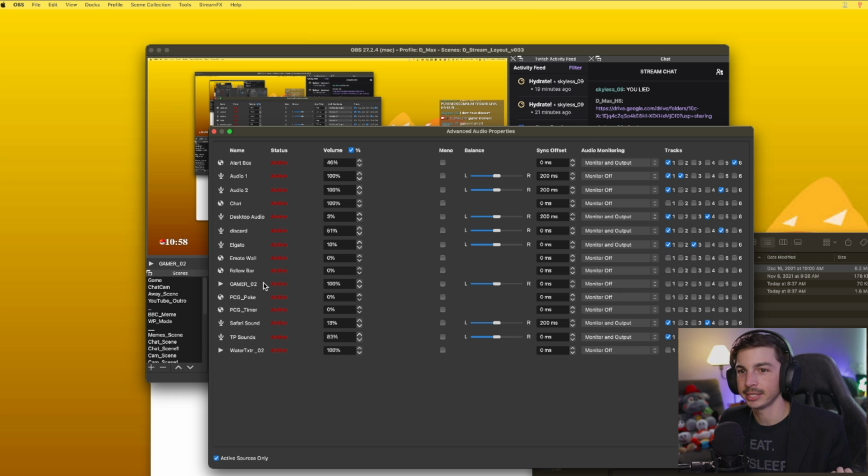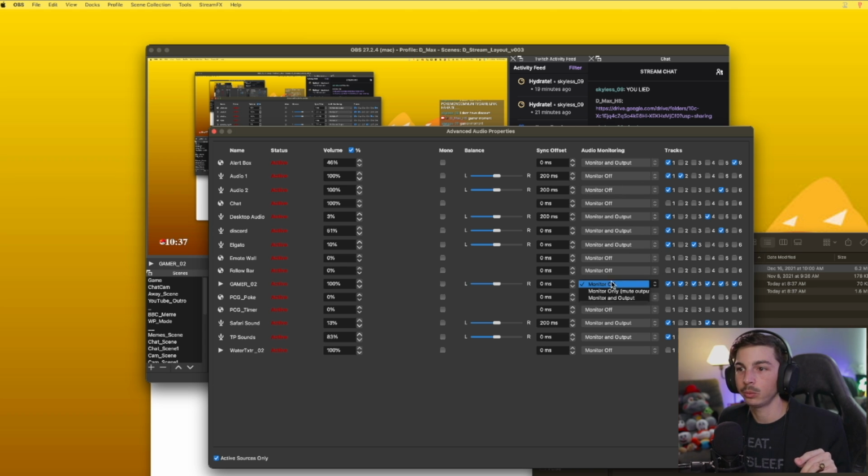So in this instance, it'll show up and it should have it so that every single one of these boxes is checked. These are the tracks. So this is saying which individual track it's going to go on. I could probably do a larger tutorial on how that works, like how audio works. But the main thing that we need to see and change is right here where it says audio monitoring.